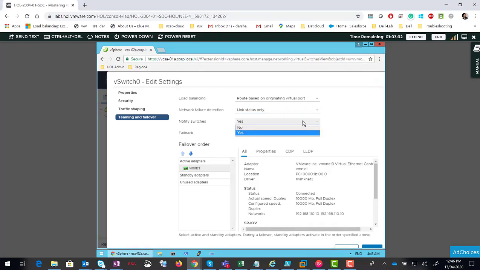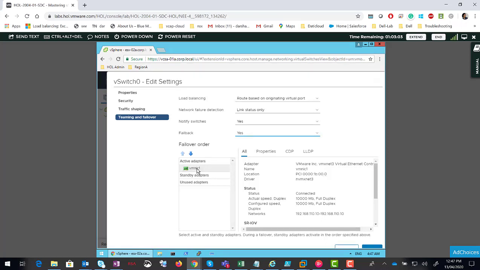And notify switches, which means if there's a failure and your link is up, then we should notify the switch. We can select either yes or no. And failback. As an example, if you have two VM NIC uplinks and there's a failure in NIC 1, then traffic automatically switches to NIC 2 and all the traffic passes through NIC 2.